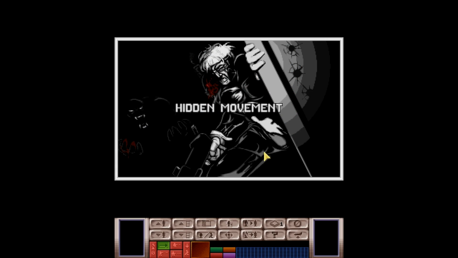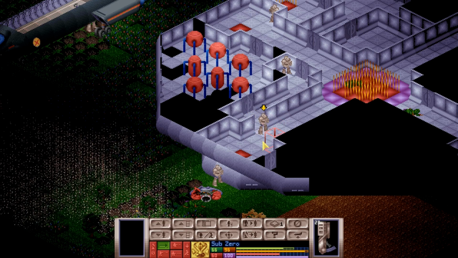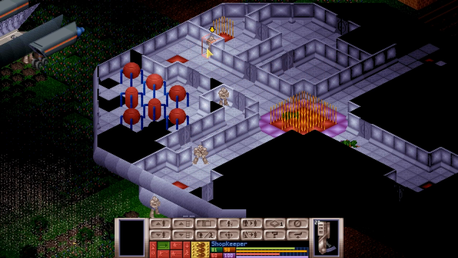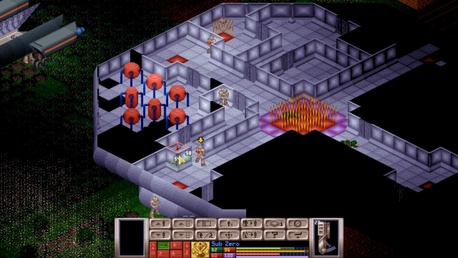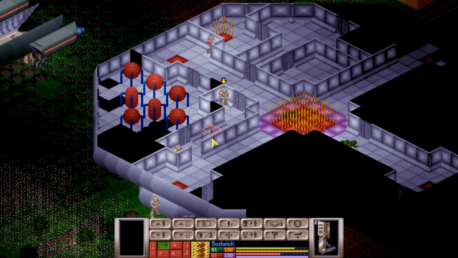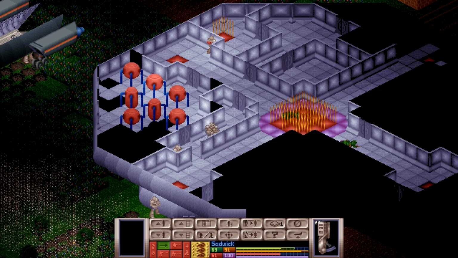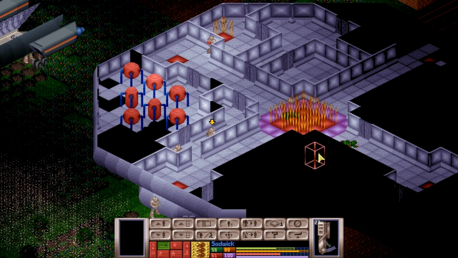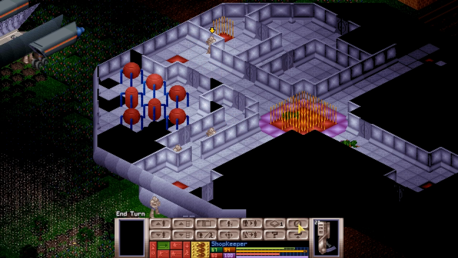End turn. Turn 17. Any aliens over here? No. What about over here? No. What about over here? No. I'm going to move you not over there. I want to move you over to here. Because I'm pretty sure that if an alien pops out around here, shopkeeper can deal with that alien. At least I hope so.